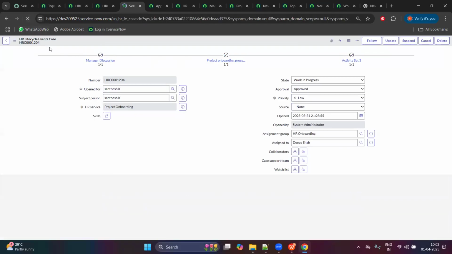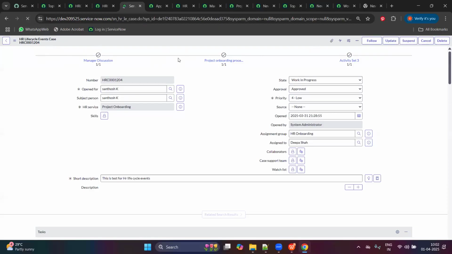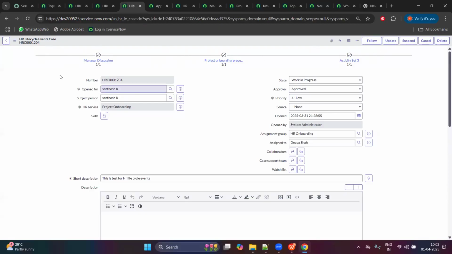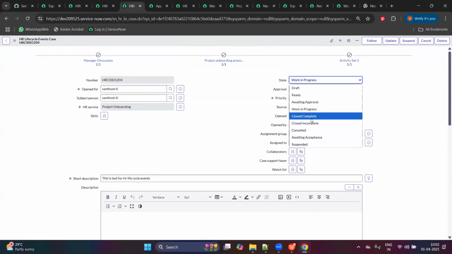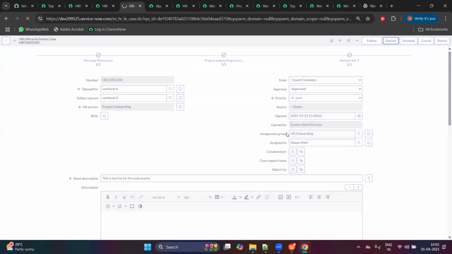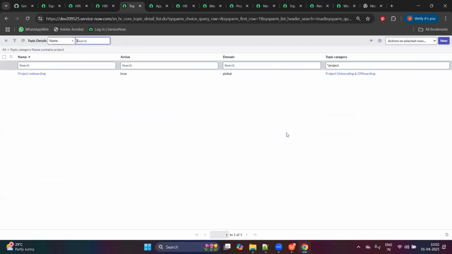And what happens? See, tick, tick, tick. This set of activities is done and it is fulfilled. This can be marked as closed complete. This way we can discuss about life cycle event. Tomorrow we will create one big example with 3-4 activity sets, guys. Then only you will understand. This is very important and that's the reason. Sorry for the more time. I had to extend it because I have to complete the entire thing.